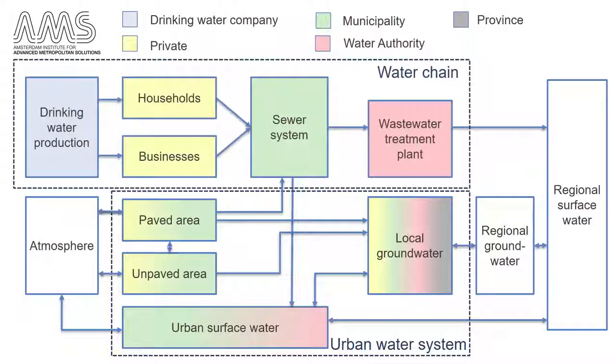So citizens all have their own share in managing the urban water system. The complexity of the urban water system and the pathways of the water definitely produce a number of challenges in the management of these systems. For a comprehensive management of the water system here in Amsterdam, the city has created a special organization called WaterNet. WaterNet is an umbrella organization that covers all the components mentioned before: from the water chain, the drinking water supply, water collection, wastewater treatment, including the responsibilities and tasks of the water authorities for the surface water management and the groundwater management of the city.